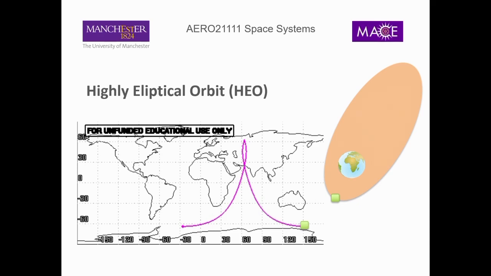And essentially, when we want to change the inclination of an orbit or change its orbit plane, the more energy it has, the harder it is to tilt it. So the more energy in an orbit, you can think about it as the more angular momentum that it has, because the satellite is spinning around. It's a bit like somebody spinning on an ice skating rink. They have angular momentum. And the more angular momentum something has, the harder it is to turn its axis, like a spinning top. The faster it's moving, the harder it is to tip it over. So great question. We'll look at the nitty-gritty of what that means next week, but that's ultimately the principle. Thank you. Anything else?